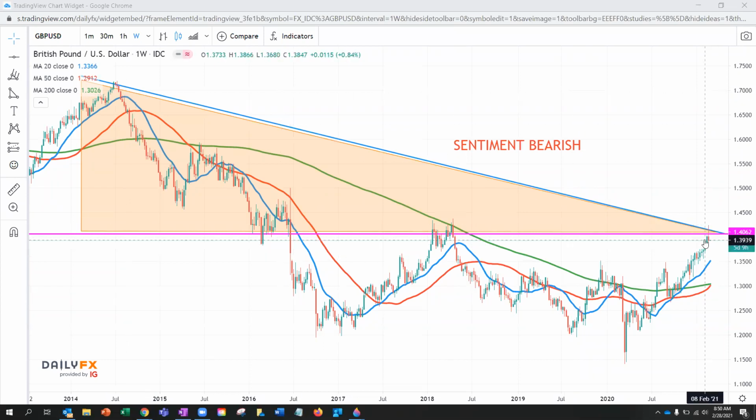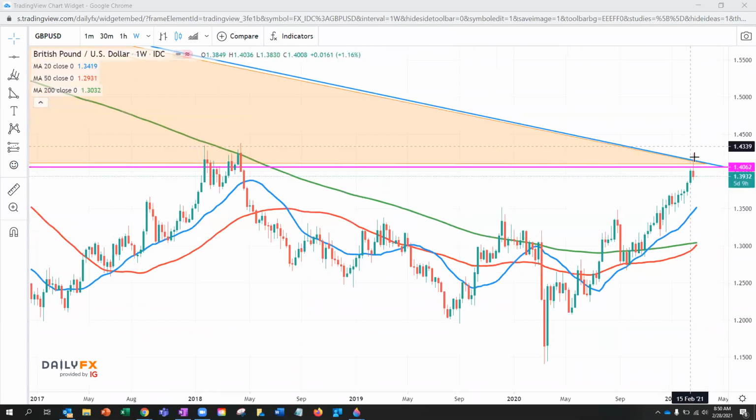And as we can see last week, price pushed up into there, but was unable to sustain gains. And that's the big telling thing, especially in the weekly candles. Candlesticks are important, but 5-minute candles mean a lot less than a weekly candle. So this is the significant action, meaning that price pushed all the way up. We had last week's huge rally, and then boom, big sell-off with strength in the dollar.